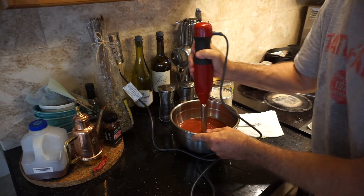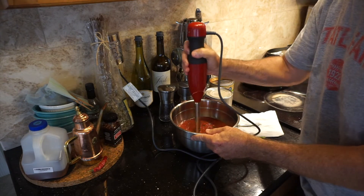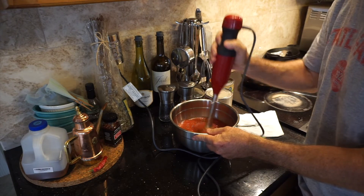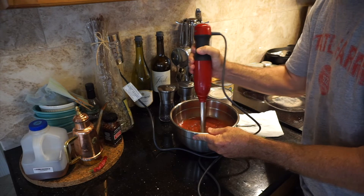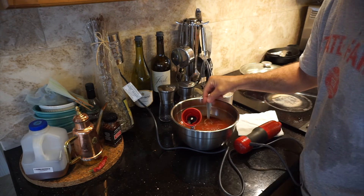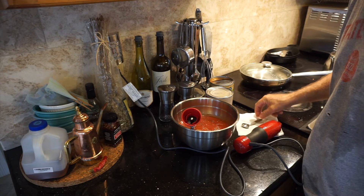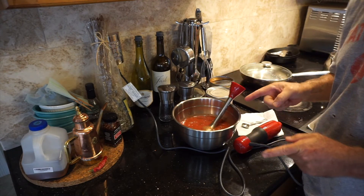As always with the Neapolitan pizza, you want an uncooked tomato — you want to be able to taste the freshness. I think we're there. Let's take a look, give a sample. Normally I wouldn't do this, but let's just see what we got. That's perfect — so there you have it.